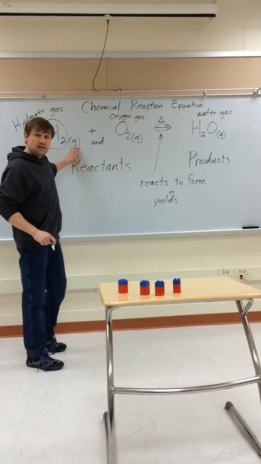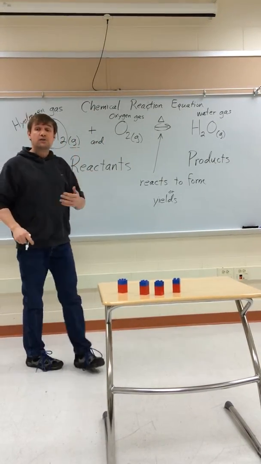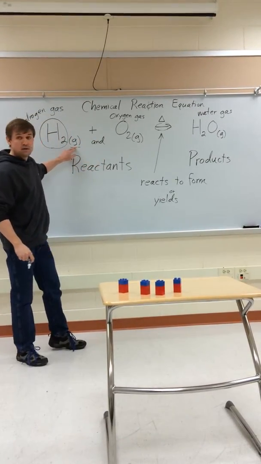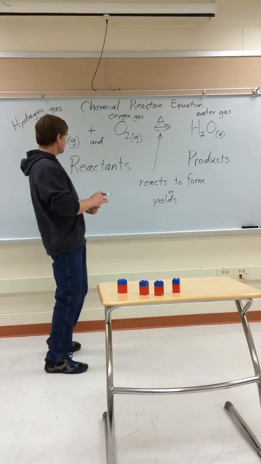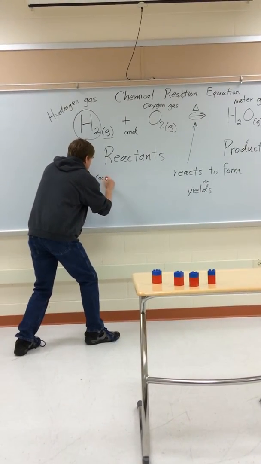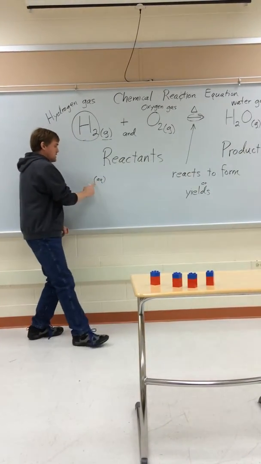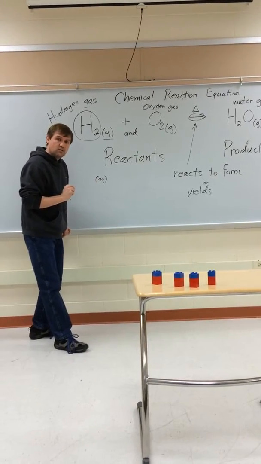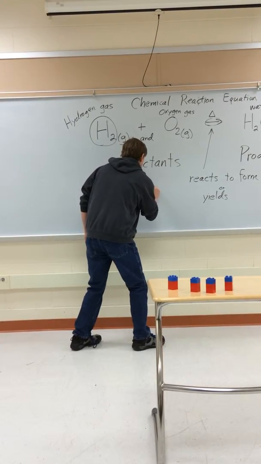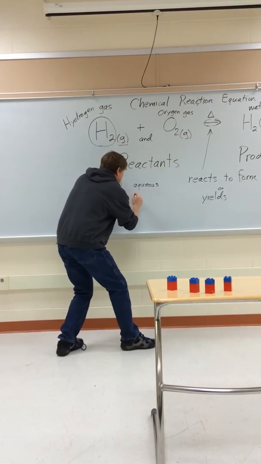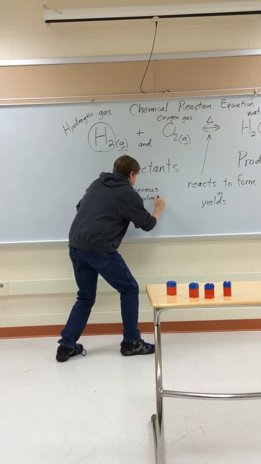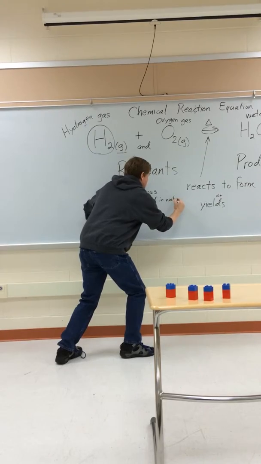And so the term gas translates to the little g in the parentheses. You will not always see a little g in parentheses. Let me give you some other examples of things that you might see in a chemical reaction equation that are subscripts. Here are some other subscripts. You find some space down here. You may see small parentheses, a little aq. This translates to aqueous, meaning, and let me give you a little translation on that, dissolved in water.